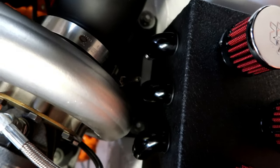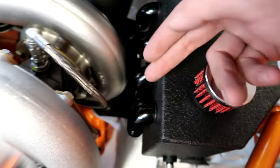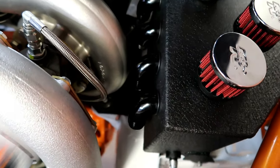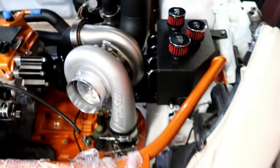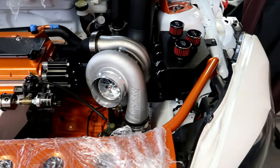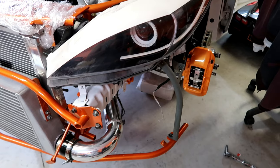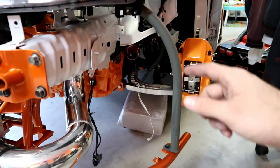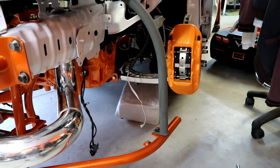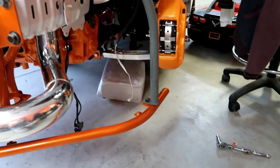Well that worked, so that's awesome - I don't have to make a new one. They're pretty close but I got about a finger gap there, and if I turn it this way it gets even further away. This is just an oil catch can so not a whole lot of oil is gonna flow through there. I'm gonna go ahead and move to this side here. I'm gonna put the oil cooler here - I'm glad I forgot to send this out to get powder coated because I'm gonna build brackets off of these to hold it in a new place.